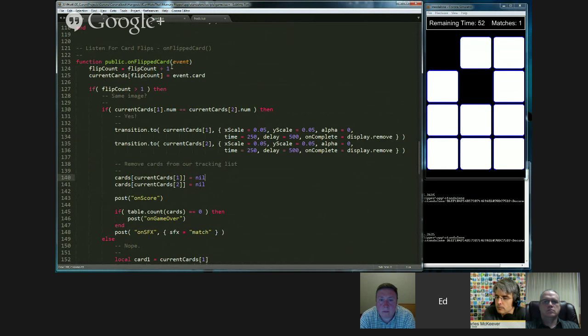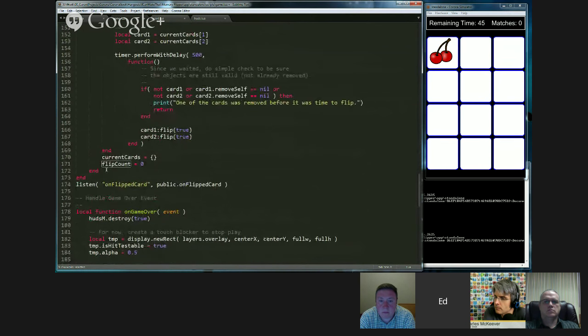I just keep track of it, and I wait for another flip event. So we flip, the code executes, it says flip count +1, add the card to our list. If flip count is greater than 1, that means we've got 2 cards, then we do something. Otherwise, nothing. We just fall right out of the routine.